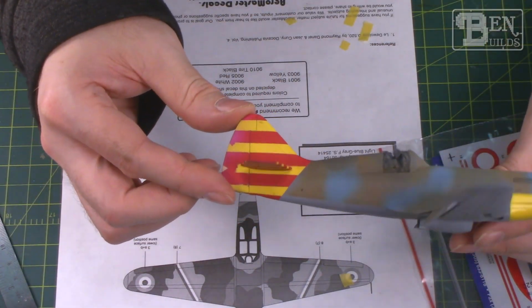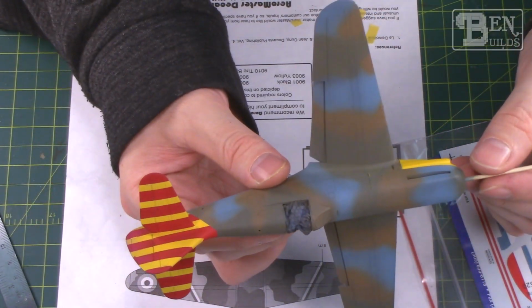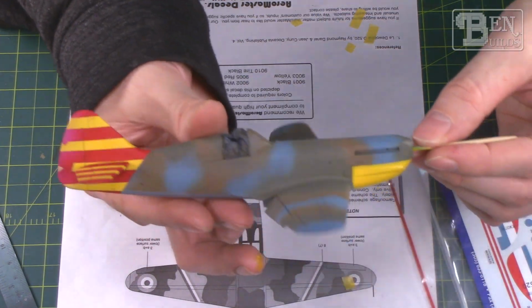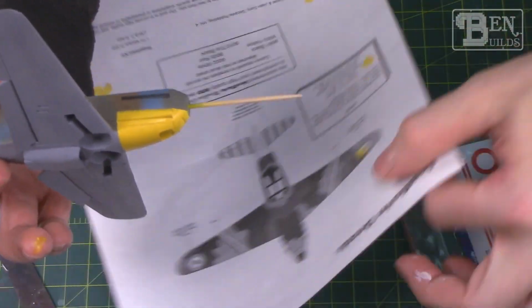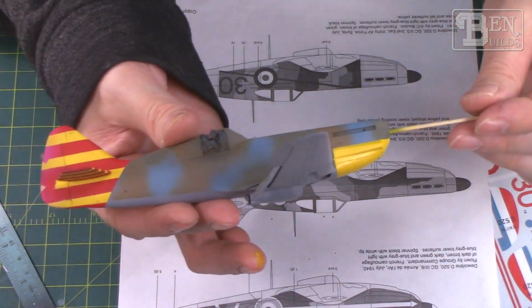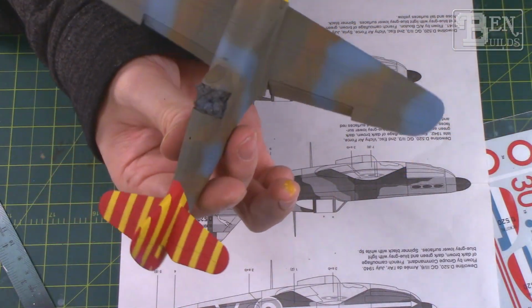We shouldn't have any yellow or red showing through the actual decal itself, which can happen sometimes on different brands of decals. Now, for the front of the nose, we have that just lower portion of cowling painted with that yellow, just as our instructions have shown us. That was not difficult to do, really. We are going to have to go ahead and let that kind of cure, and then we can come back and overcoat the entire aircraft in future.